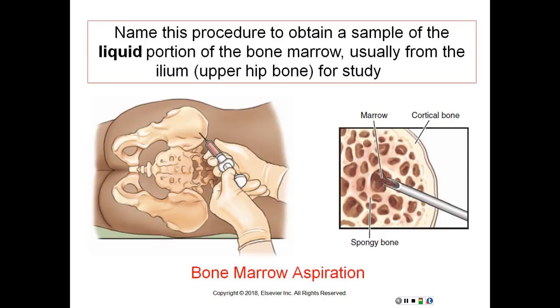And then here is a picture of a bone marrow aspiration. So they're sticking a needle into the hip bone. I have heard that this is very, very painful. But again, it's used to diagnose leukemia, other infections, and so forth. So they're removing the liquid portion of the bone marrow. So the needle is going through the actual bone. So you can see an up-close picture right here. And that will end this recording.